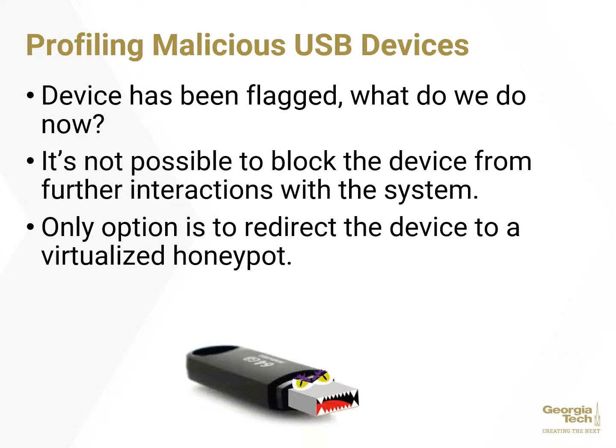So the device has been flagged as potentially malicious. What do we do now? Well, unfortunately, it's not possible to block the device from further interaction with the system. And the device cannot be blacklisted because every other time the device connects to the host, it can simply change its identity. Thus, the only option is to redirect the device to a virtualized honeypot. This allows the device to be observed while protecting the host machine.